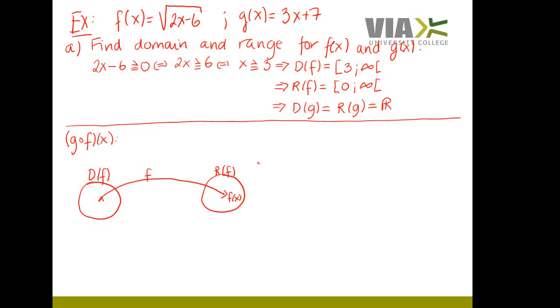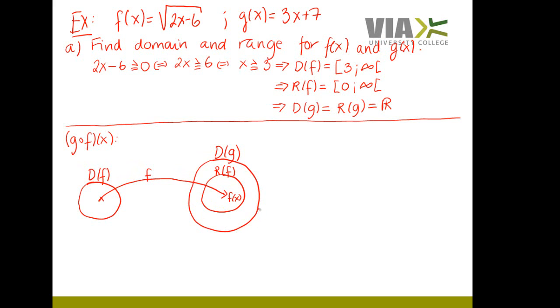And then, if you recall from the composite function, what we do is that we insert f into g. So if you insert f into g, then you need to be aware that the range of f has to be a member of the domain for g. That is what we're illustrating here. That makes sense because recall that we insert f into g. So we need to make sure that what we insert here actually is a member of the domain for the function we're actually inserting it into.